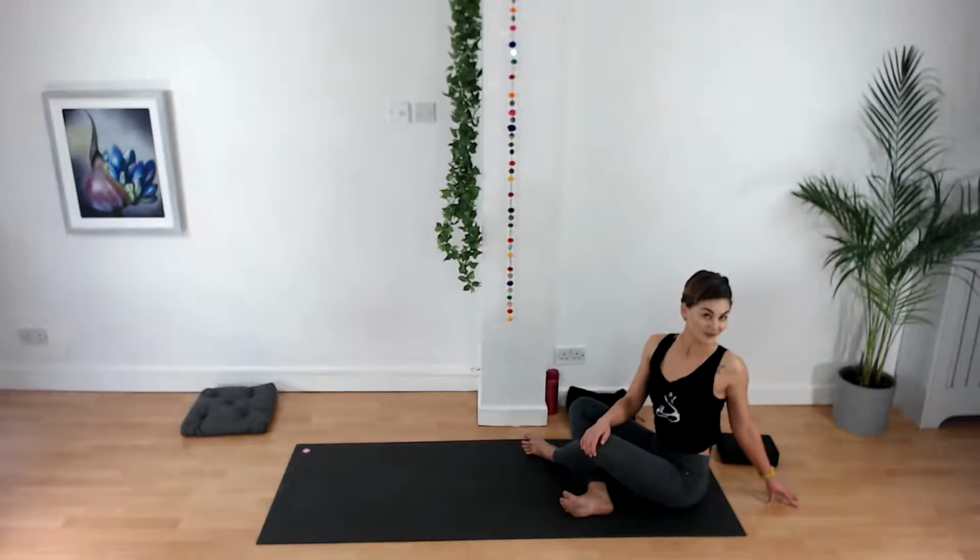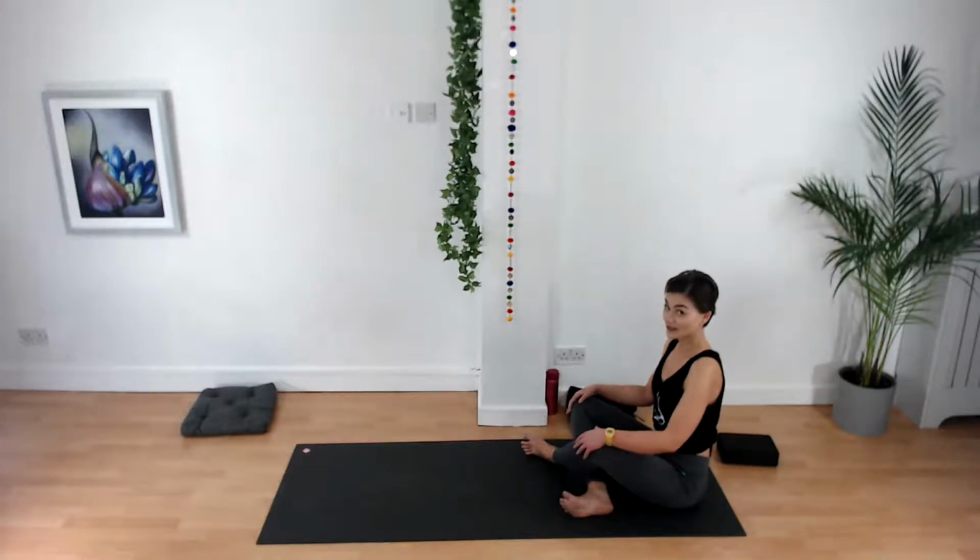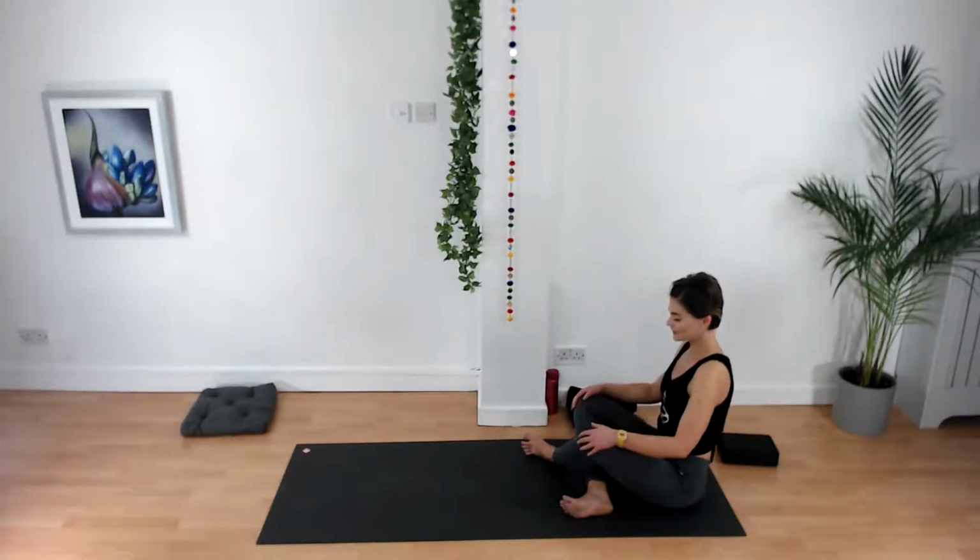Notice how your body feels. Notice how your breath feels. Notice how your mind feels. Simple questions. We need simple guidance to get sometimes the most complex answers. Inhale and exhale. Twist back to the center. Take a micro twist in the other direction.